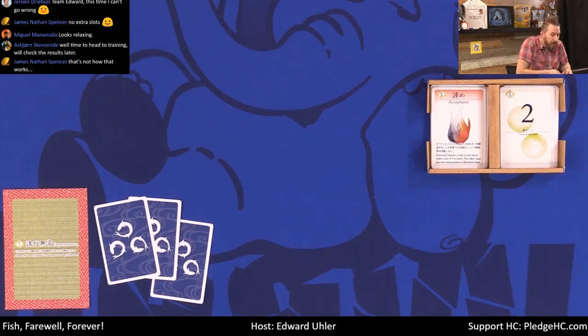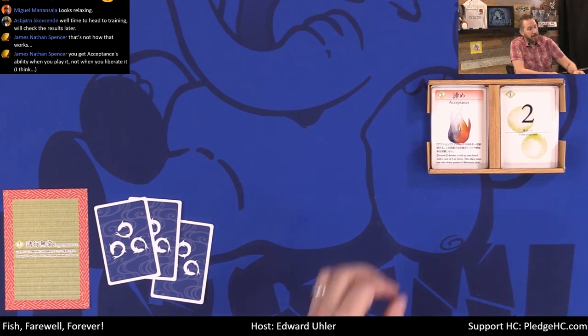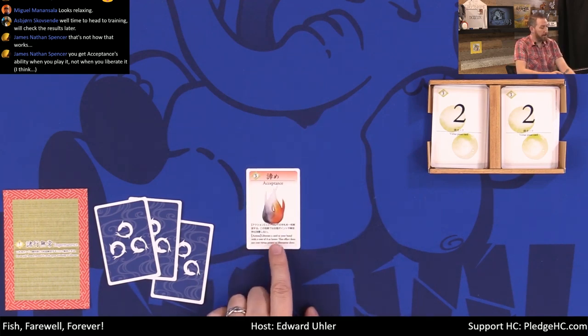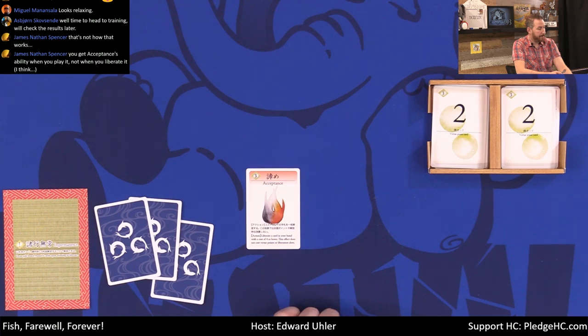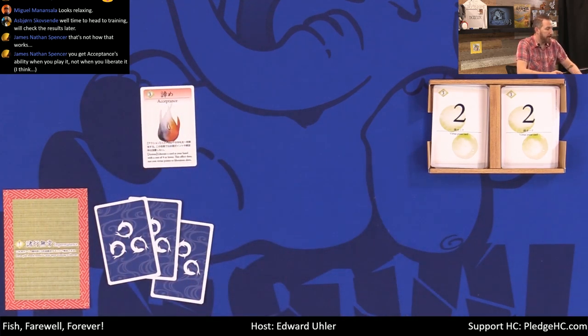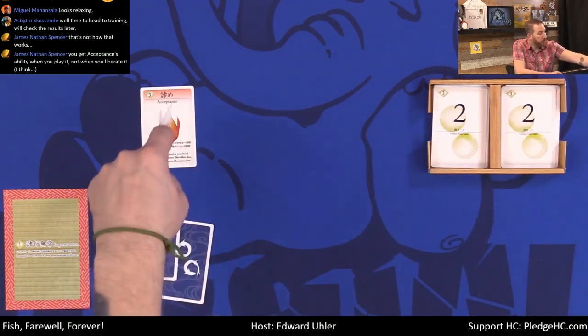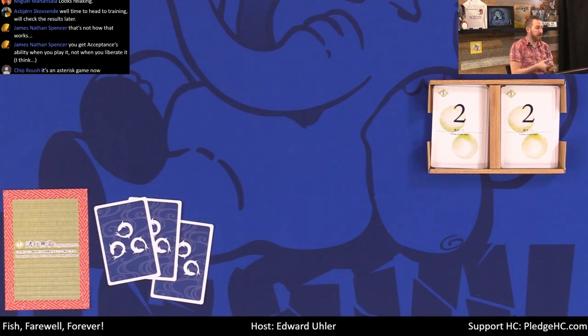Did I do that wrong? Oh, it was. I apologize. Good catch, James. You're right. So acceptance is liberate a card. When you're right. So in that case, moving it up here uses the action. You're right. So if that's the case, I will have liberated the 2 using that card, but then it's not in my hand, so this actually goes into my discard. That's it. Good call. Thanks.